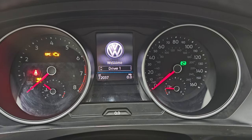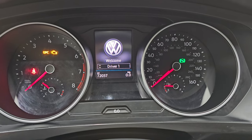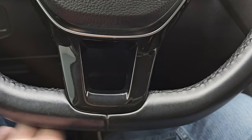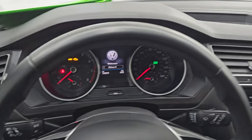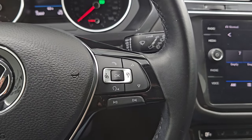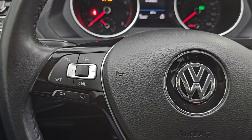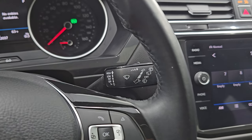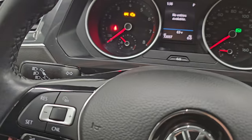This one has 72,037 miles on it. The instrument cluster is pretty nice and clean. It does come with a flat-bottom steering wheel, which is pretty cool — leather wrapped. Bluetooth and information center controls on the right, cruise controls on the left. Windshield wiper controls and headlight controls here.